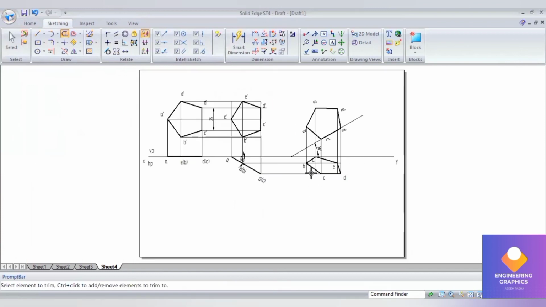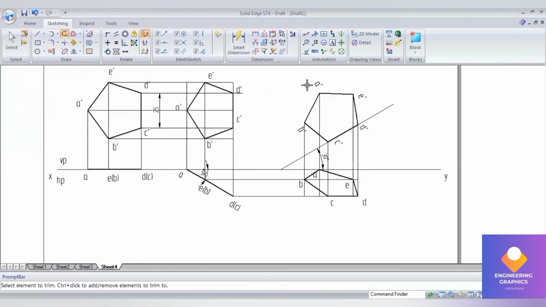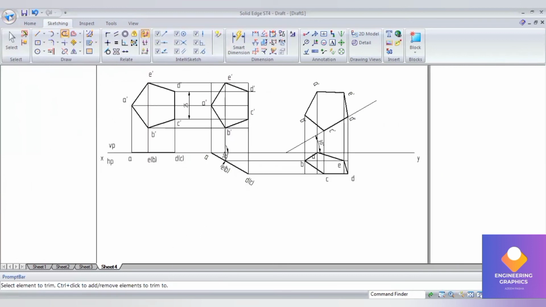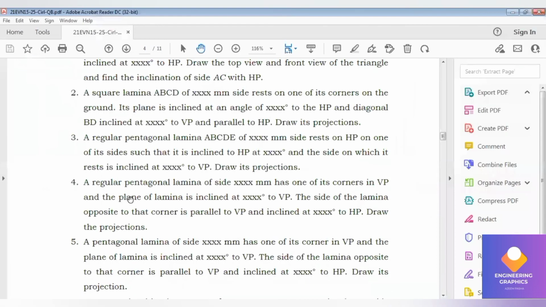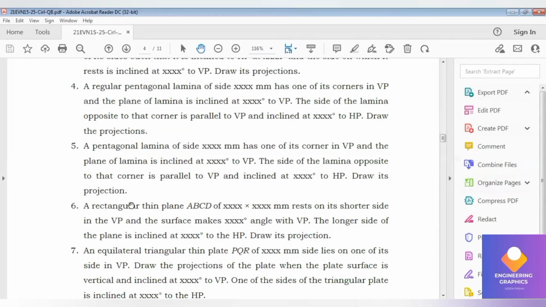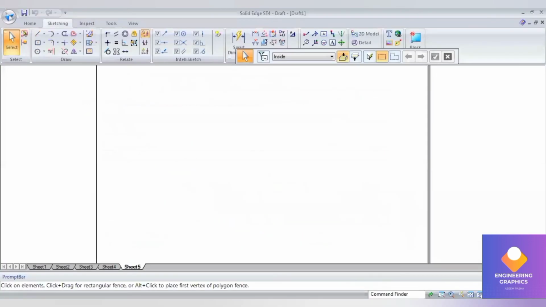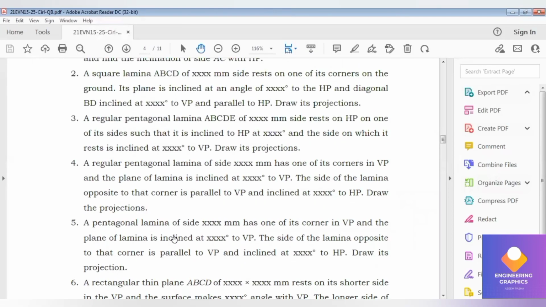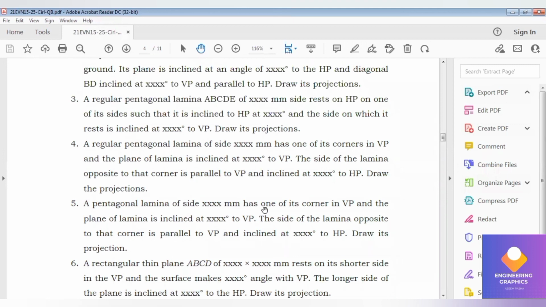Now you can see in the solution question bank that problem number 5 in projection of planes and problem number 4 are similar. You just check it out. A pentagonal lamina has one of its corners in the VP and the plane of the lamina inclined to VP, the side of the lamina the same. Problems 4 and 5 are the same, so that's why I'm not doing problem number 5 here.